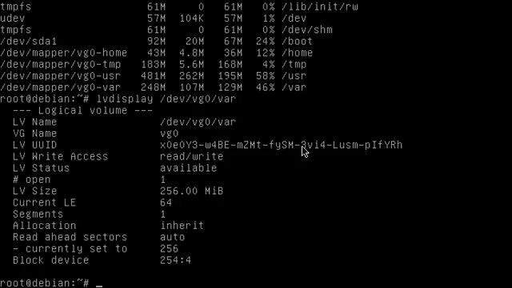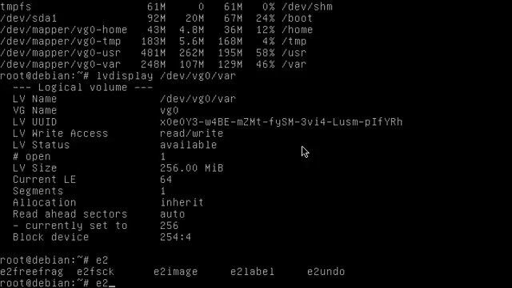What you want to do to double check that it does match up is to use E2FSCK to check the file system, or one of the other commands. Yes, there's nothing here, but there are other commands to show you the information of an extension 2 or an extension 3 system. So part 2 concludes our exercise to learn how to resize a logical volume, which is the lot, and also how to resize the file system, which is the house that is sitting on the lot. So you have to remember which one is which.